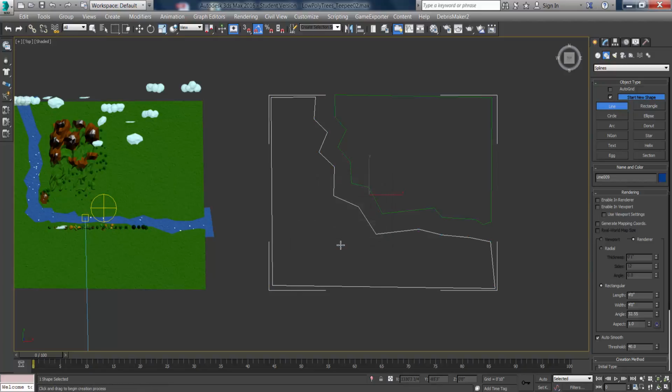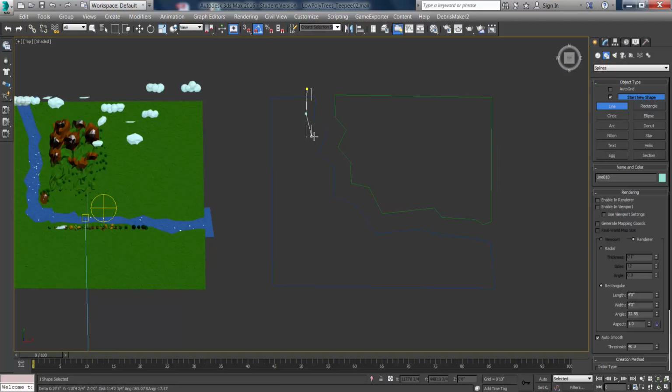And I'll click yes. And then I'm going to do one more thing. I'm going to create another shape inside here following the riverbed, and this is going to be for the water. Okay, so I'm going to come out here and I'm going to go up here and continue this all as one shape.